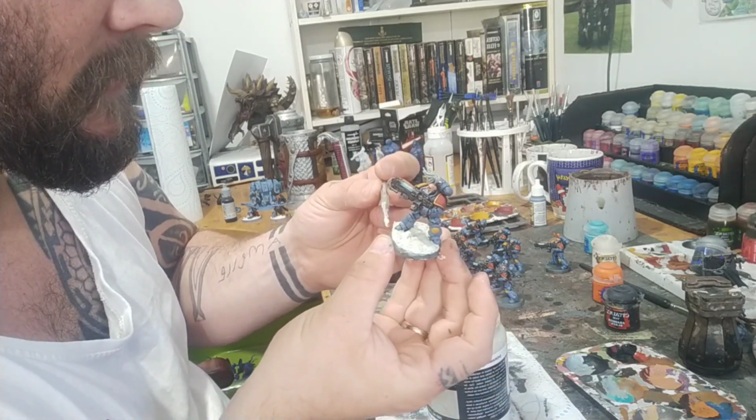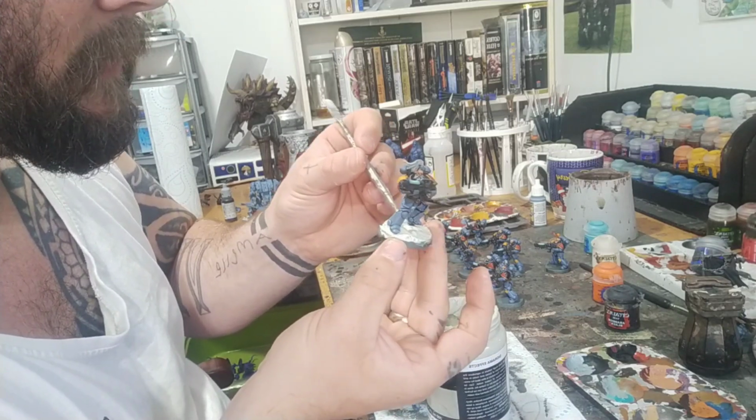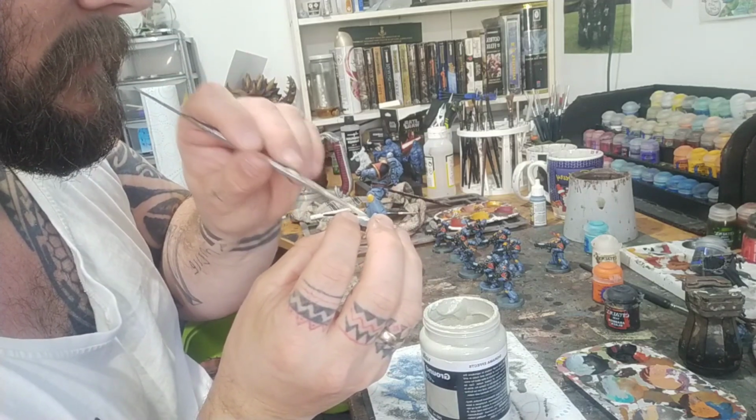So you just do that all the way around. Doesn't matter if I get it over the edge of the base, because I'll be cleaning that up. Okay, like so.